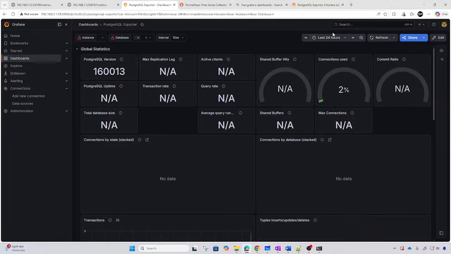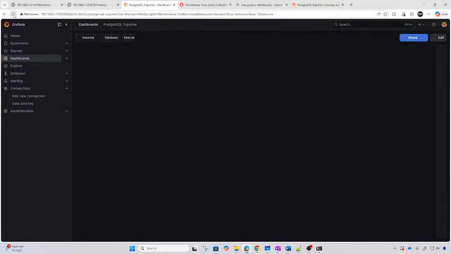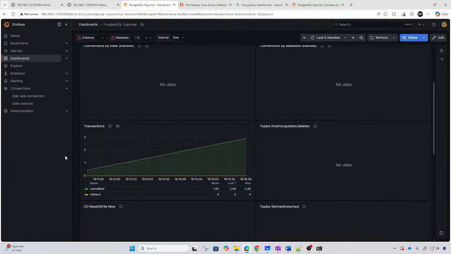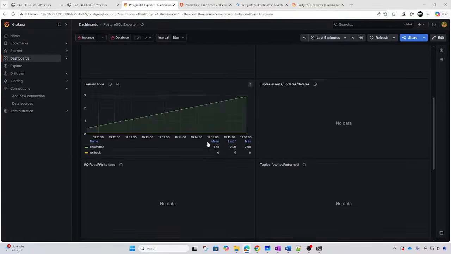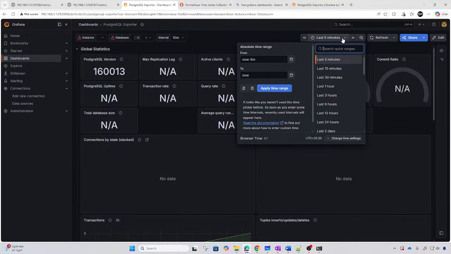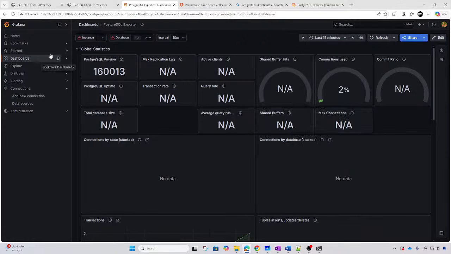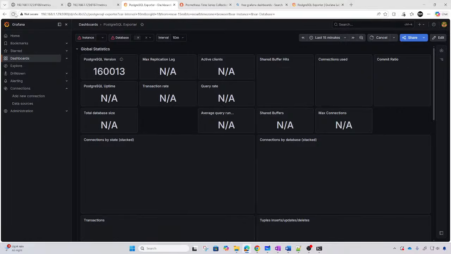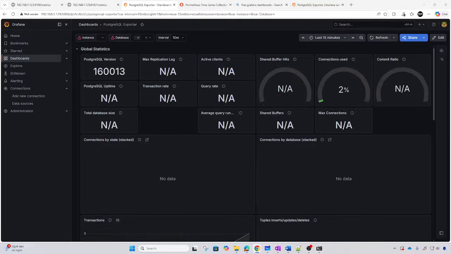See this, 5 minute. All the data has started populating. See this, transactions and all those things. Sometimes it takes time, so don't think that your configuration is wrong. Give it some time, because Prometheus will start capturing the data and everything will happen, which can take some time.